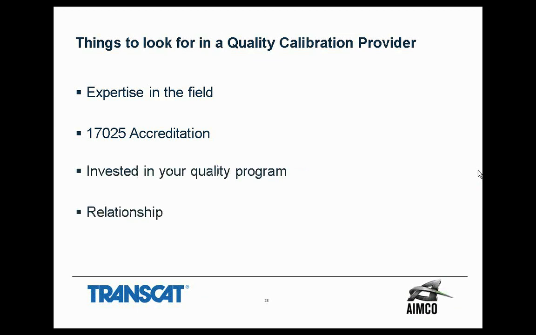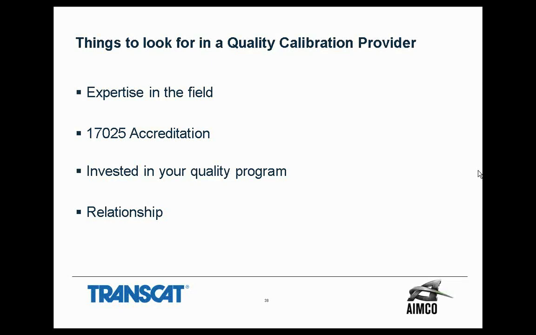The last two, invest in your quality program relationship. If you want someone who's looking out for you over the length of your calibration contract or your agreement with the provider, because sometimes it is cheaper to replace a tool than repair and calibrate it, and sometimes you might be calibrating more than you need to. Again, it goes back to expertise in the field.